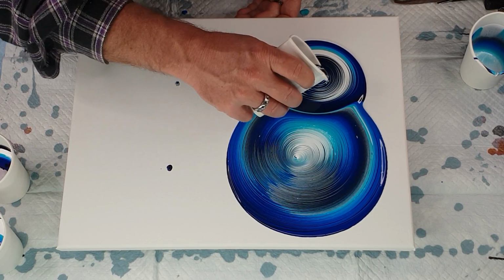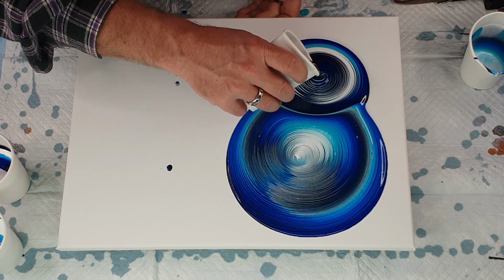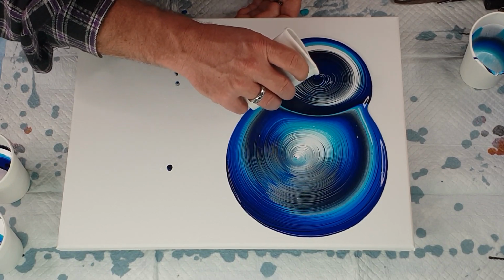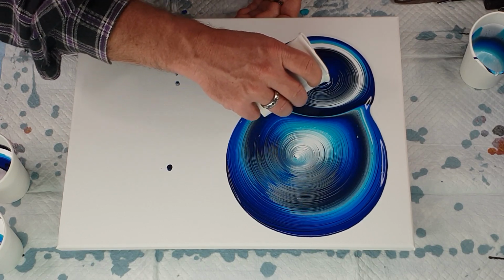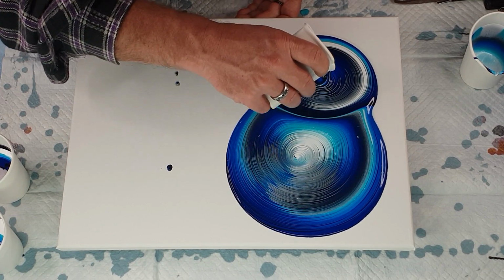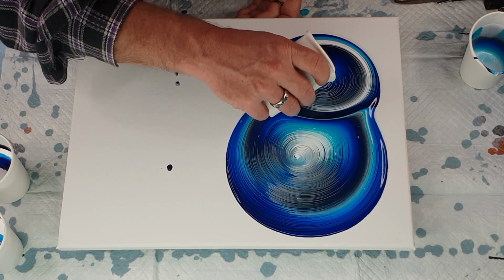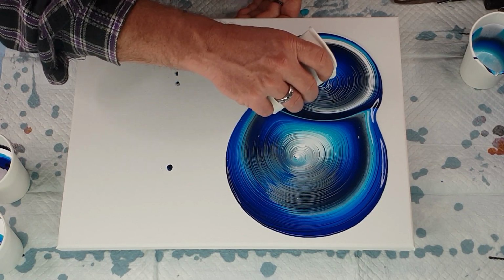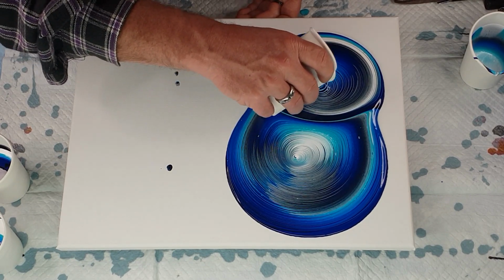So that very dark blue, because I added a little bit of black into it, and then the white is next to that, I may get a little bit of grey. Just because even though it turned into a dark blue, there's still black in there. And once you've got a little bit of black and that white touches it, it will create a bit of grey. But that is fine, because I think grey will actually suit this colour scheme quite well.